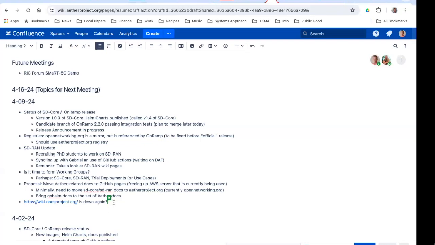One general comment based on working on the on-ramp and SD core: is there any reason why we're using the PLMN ID 20893? Why don't we use something like 00101? I can take a stab at this one. 20893 has historically been a sample or example used in the 3GPP specs. There's no particular reason for it. We can probably change it to whatever we want. I've seen that in other projects as well.